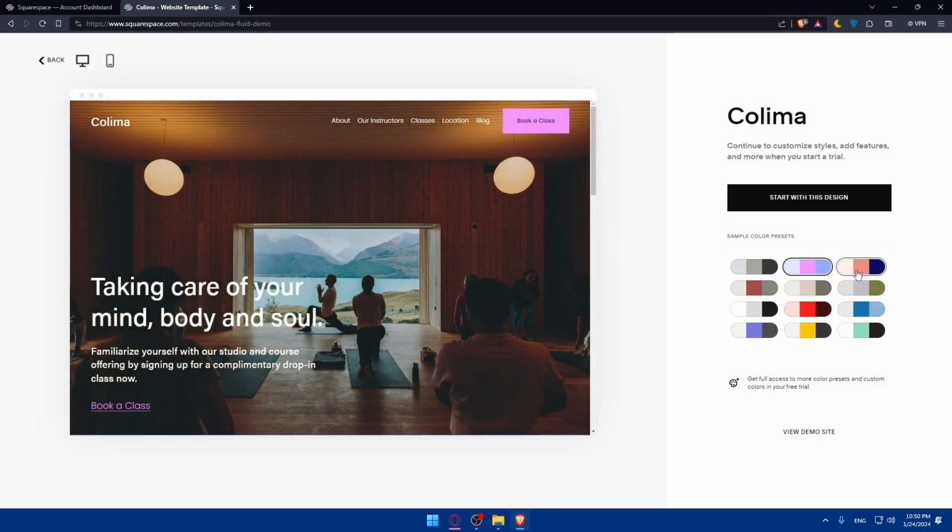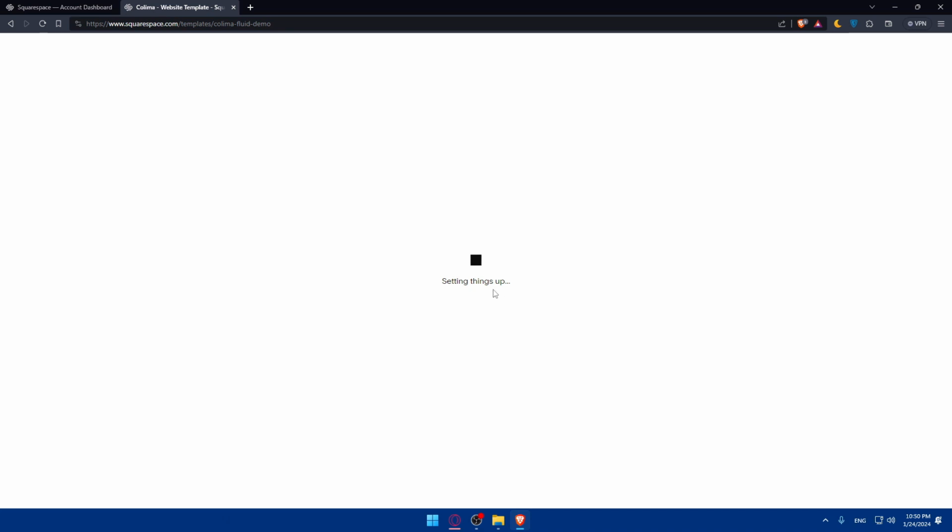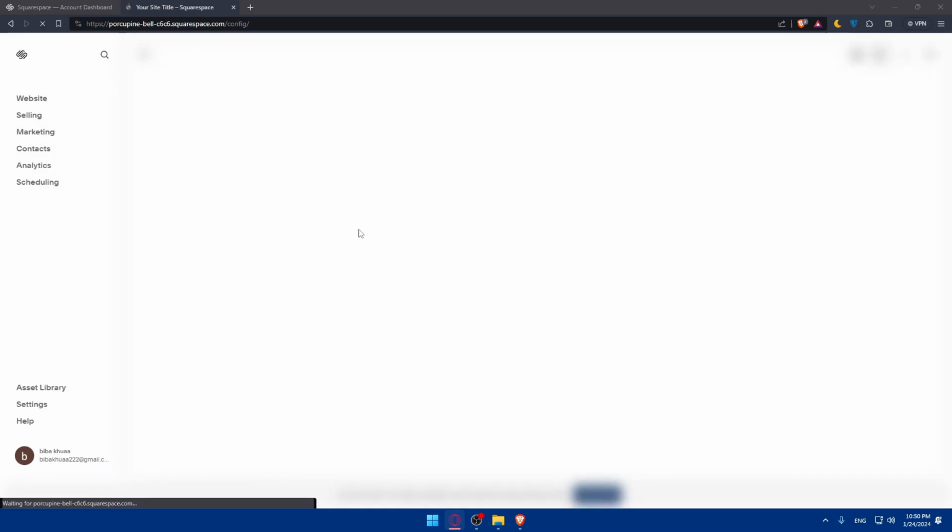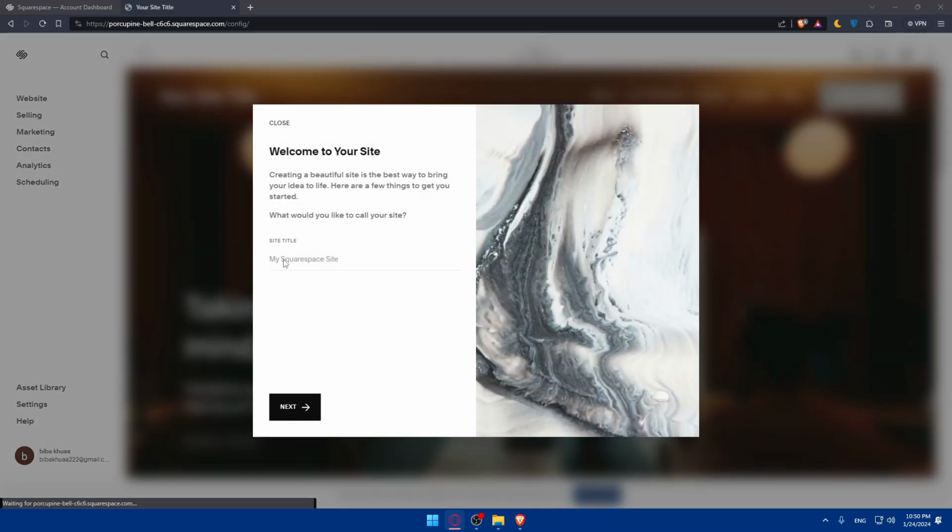And of course, they will offer a lot of variations that you can choose for your website. These variations will just change the colors of the website. So look for the variation that you want. You can view demo sites or simply start with the design right away. Once you click on start with the design, as you can see, they will set up things. You will have to wait a bit. Once it is ready, you'll simply go and add the page for your, sorry, not WordPress, Squarespace podcast.